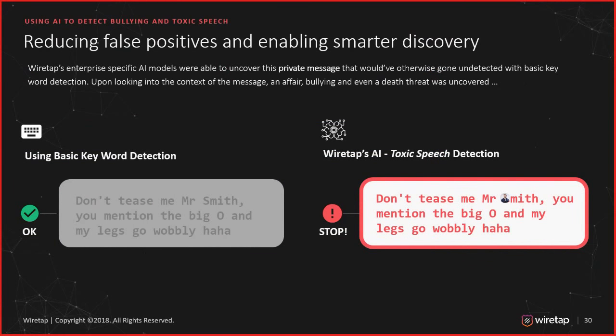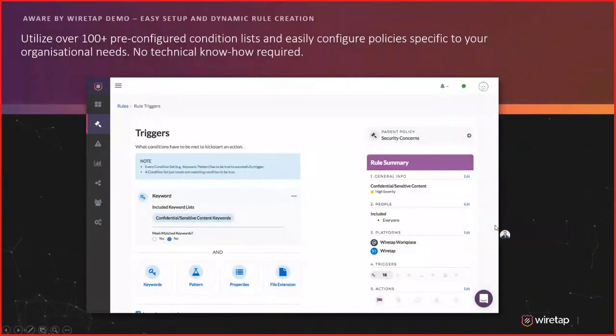So I talked a little bit about the AI, and shield your eyes if this might be a little offensive, but it is a real message that we were actually able to detect utilizing our proprietary toxic speech model. They're both the same message, but the one on the left would have never been caught by just the keyword detection that you might find in a very off-the-shelf keyword monitoring product. But by applying our AI and our toxic speech model, we were able to find this very offensive and sexual-in-nature comment, and we actually got ahead of a situation that would have potentially turned into a harassment situation, and we were able to allow the company to intervene before it got worse.